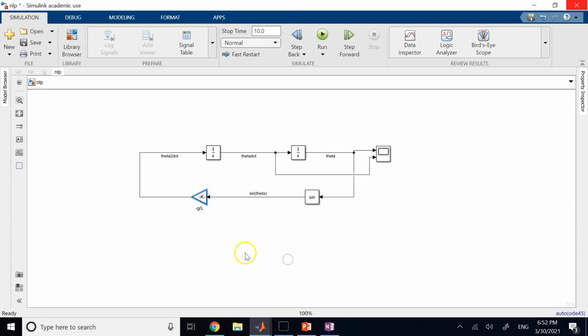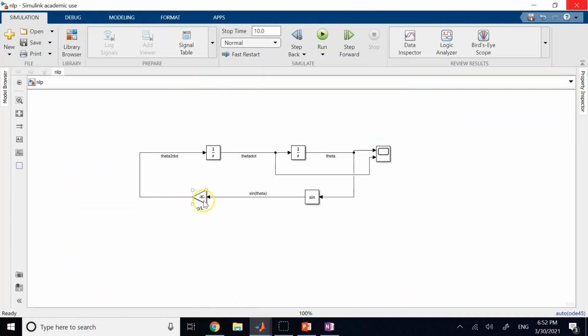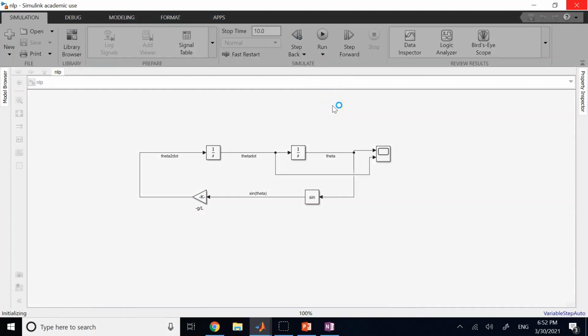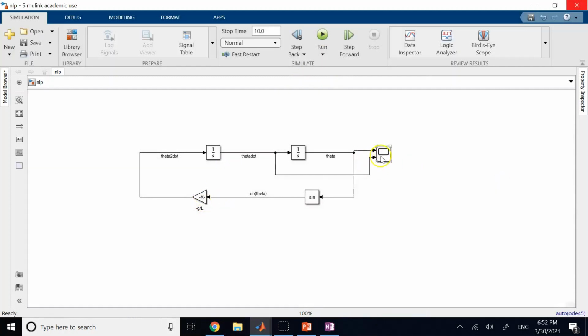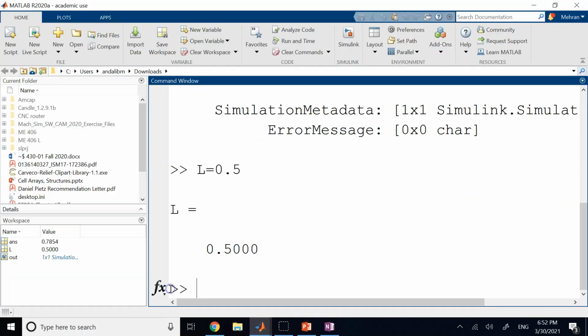Okay? Now what happens is, here you don't have the value of L typed, but when Simulink cannot find the value of that parameter L, the next place it goes and looks for L is in what? In the MATLAB workspace. It says, hey, MATLAB workspace, do you have L? And it says, yes, it's this number. So it reads the L from there. Okay, so here you should not get any problem. It should just work fine because it reads L from the MATLAB workspace. Okay, so you can read data from the MATLAB workspace.